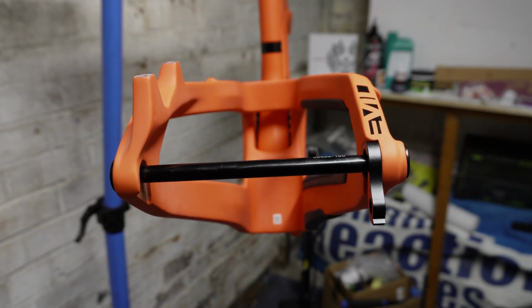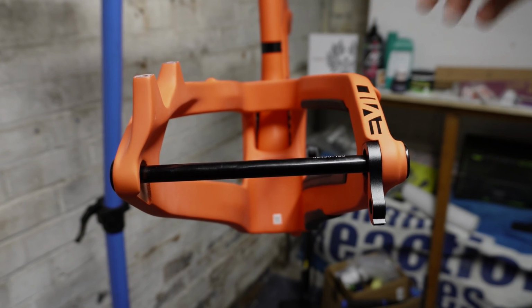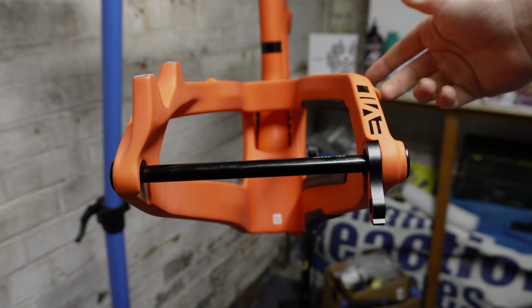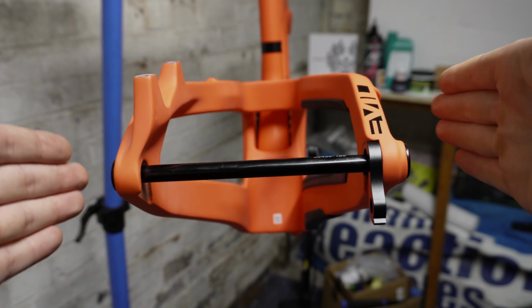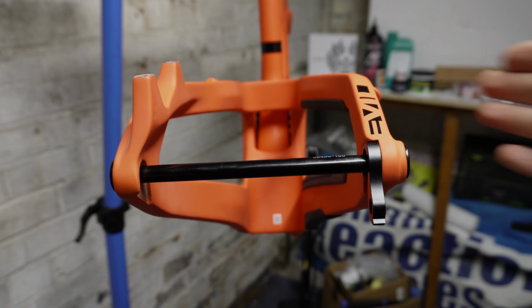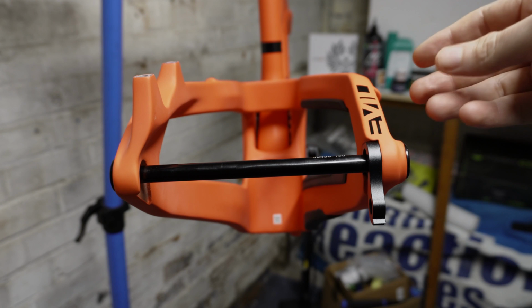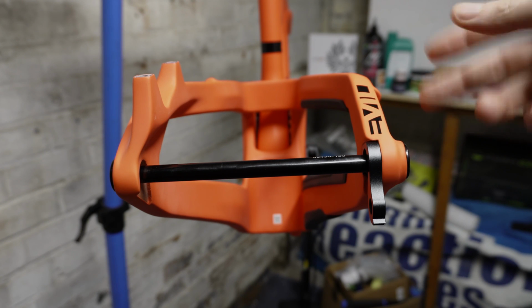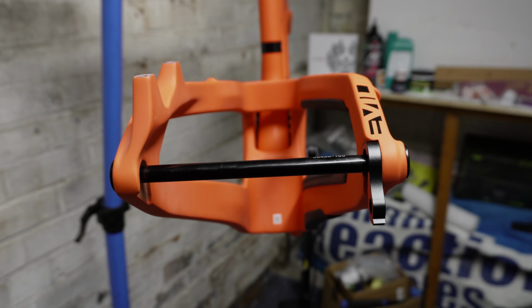This tends to upset quite a few people, although personally I'm actually looking forward to it because it adjusts the Q factor, or the width of your pedals, because the chain line is actually a 56 instead of a 52, which means that you end up with your cranks being slightly wider apart, which as a taller person I struggle with the narrow Q factors because I can't get my feet as stable as I would like them. I've ended up having to run slightly longer pedals to compensate for this, but now that the cranks are going to be slightly further out, hopefully it should ride a bit better for me.